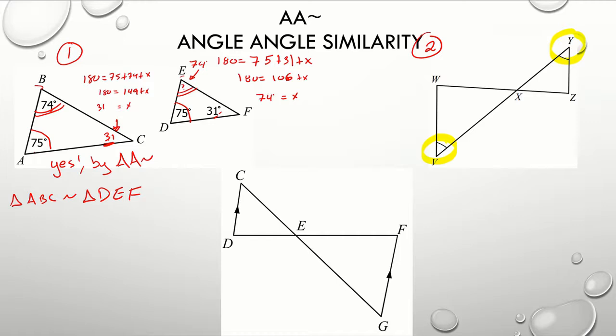Now we cannot assume measurements, right? So we can't say, well, this kind of looks like a 90-degree angle, right? Well, we can't because we don't know if it's 89.9. We don't know if it's 90.1, right? So we cannot assume measurements, which brings us to, do we have any angle pairs? And here we do. We have vertical angles there. And so vertical angles, remember, are always going to be congruent, right?